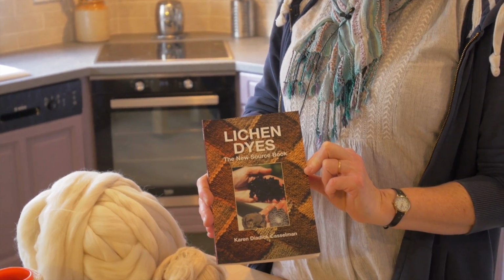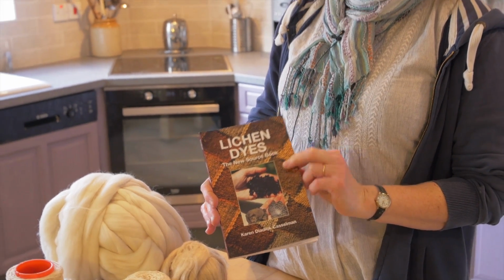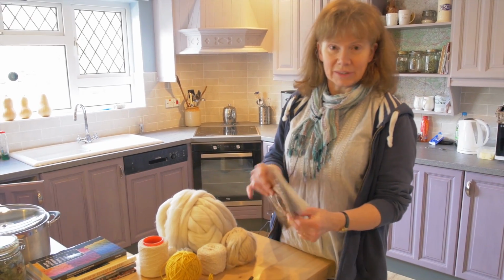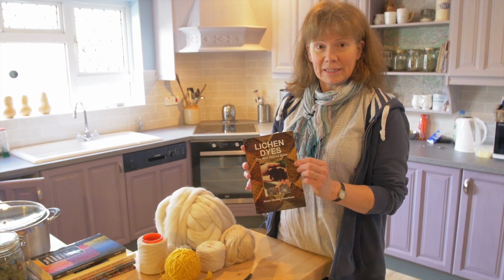I would really recommend this book. Lichen Dye is the new source book. It's readily available, published by Dover. It's quite cheap, a little paperback, and it's just about got everything you're going to need to know about lichen dye.